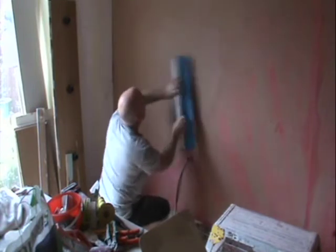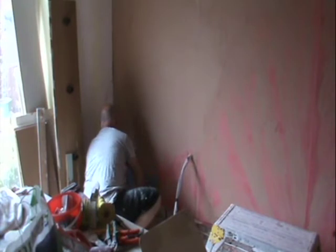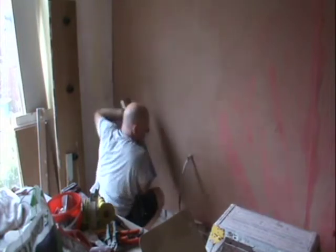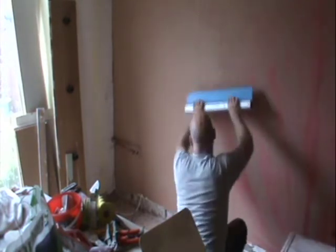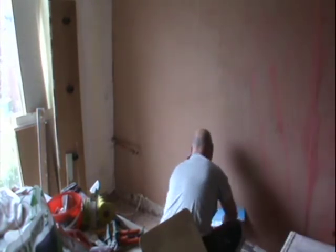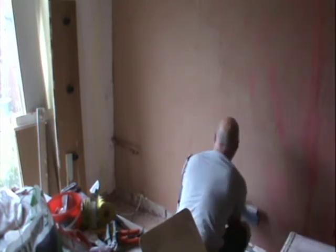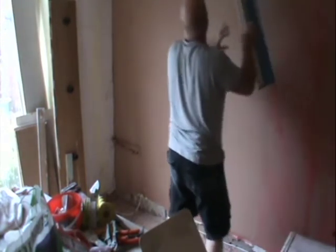And these are the speed skims. I got two different sizes. I'll be using the other size in a minute. Now this does two things. It's just a much bigger trowel, basically, and it flattens out as well. It not only blends the mesh into the plaster, but it also smooths and flattens.